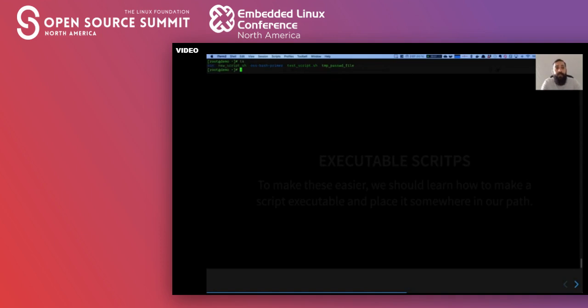Let's try that out now. If I type newscript and try to tab it out, I don't see it. But if I move newscript to /root/bin, now newscript shows up as an option for tab completion within our shell, because bash searches that path to complete the name we're typing. And now I can execute it without the dot slash and without having to run bash. This is going to be helpful when we create our own scripts for our system and want to make sure they're available to everybody else, or to this user at all times and any place, without having to type in the full path. Again, it just makes things a little bit easier.